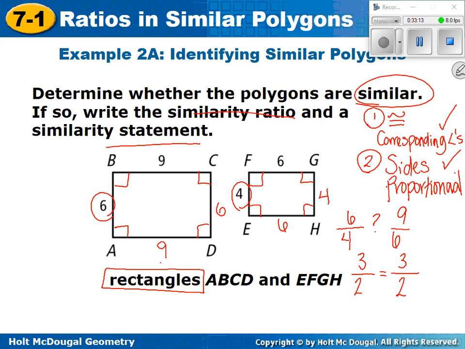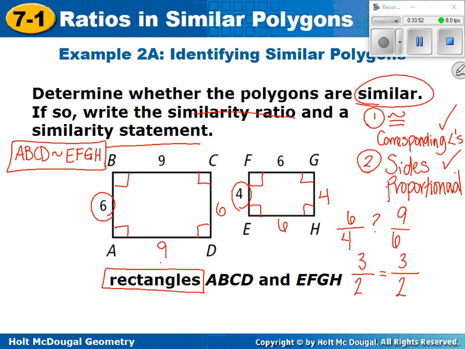So Emerald, which one of these rectangles do you want to name first? Okay, so she said A, B, C, D needs to be similar to, and be careful that you write it so that they match up correctly. What is AB matching up with? EF. So make sure that you start the same location. So E, F, what? G, H. Okay, this is your similarity statement. If you name it this way, Emerald put A, B, C, D first. So that means these sides have to be the ones that went on top, which is what we did.